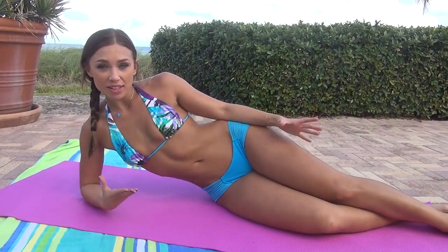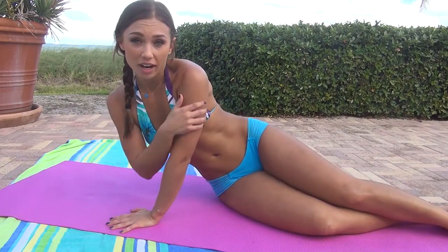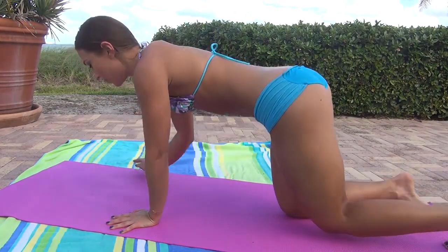All right guys, the next exercise that we're gonna do for our core is called the plank press. It's really good to work out your entire midsection and also really good for your tricep area in the arm right here. All right, so we're gonna go ahead and get in position.